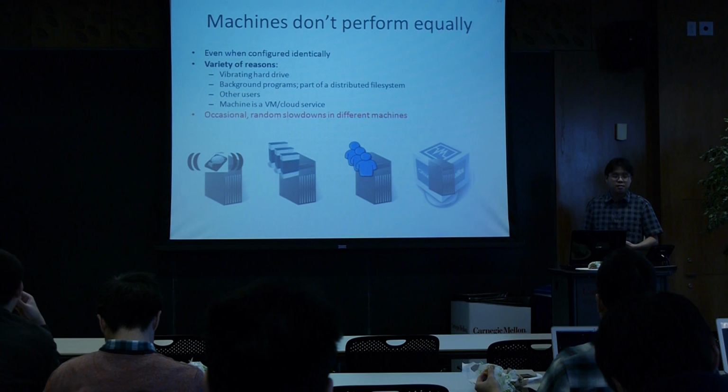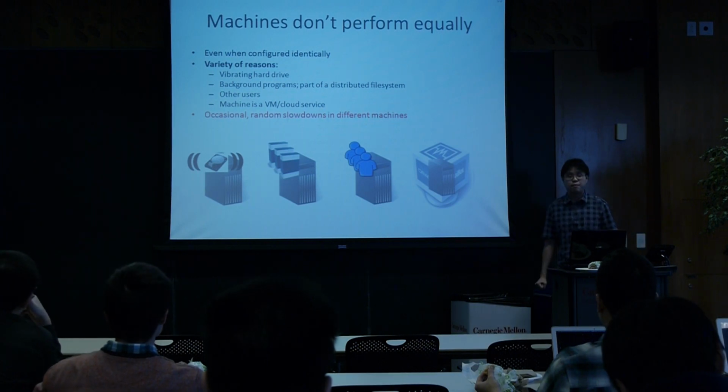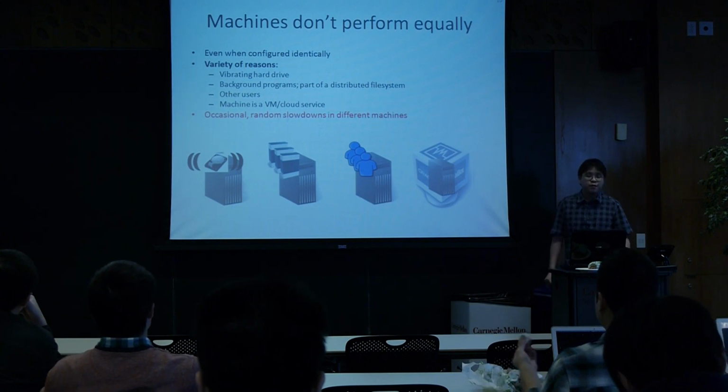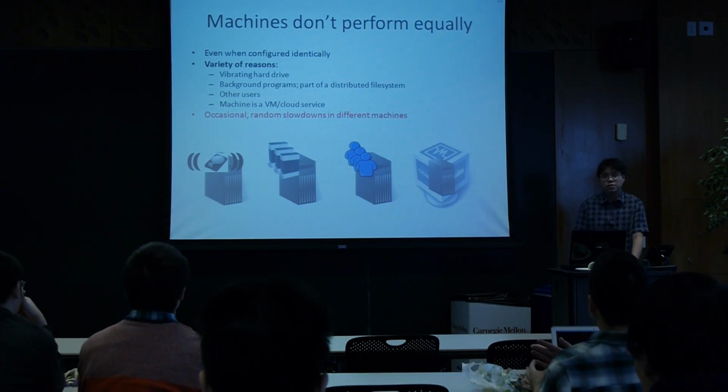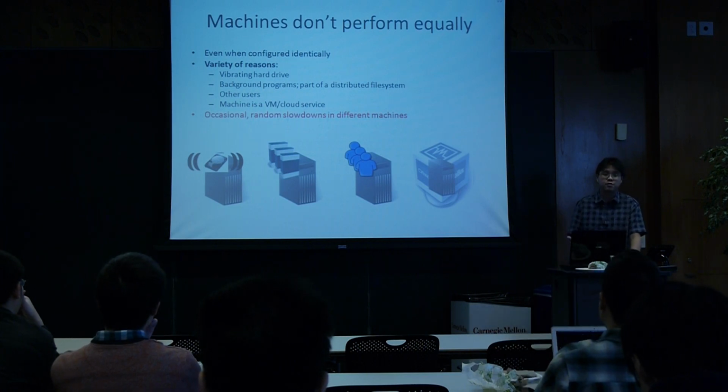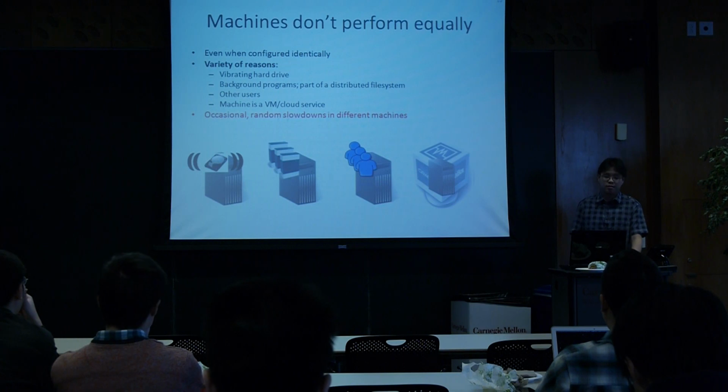That's a physical reason, but then there are also the users and background programs that are present in any real operating system. For example, if your machines are being used to run Hadoop file system, they have a background task, which is to serve the files whenever a remote machine requests it. That can take away resources from the machine.